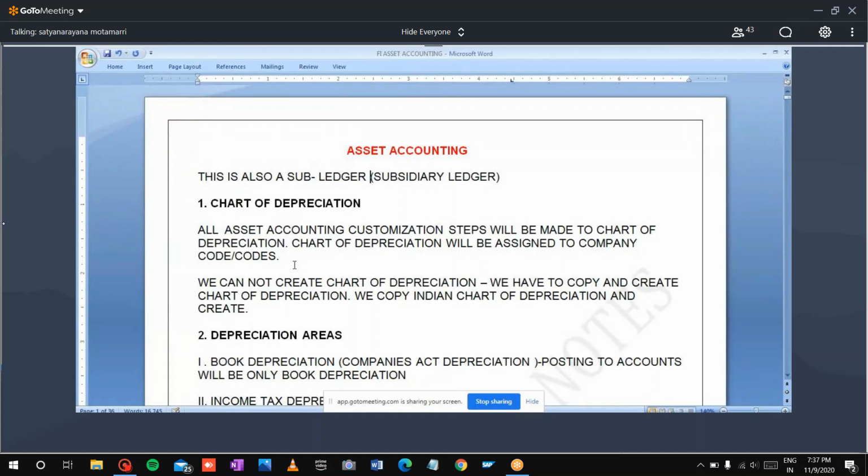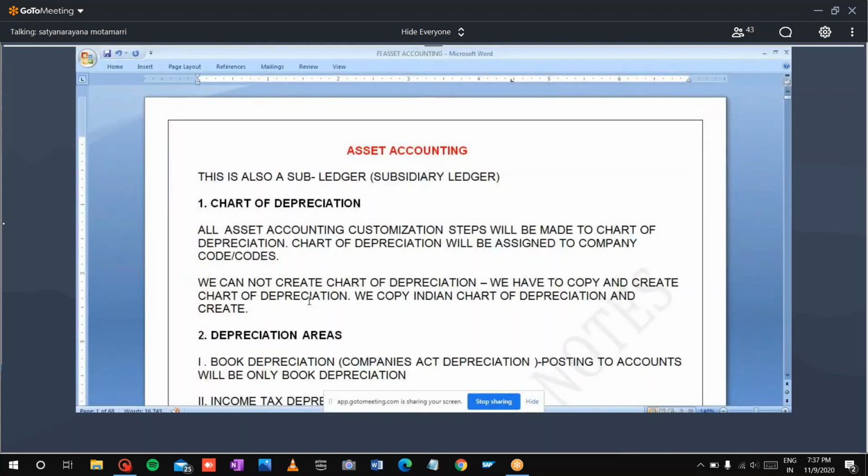Here we cannot create chart of depreciation. We should copy and create chart of depreciation, because each country's depreciation rules are different. What SAP has done is created a chart of depreciation for each country. So we copy the Indian chart of depreciation.